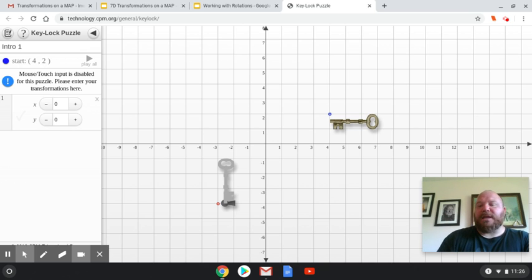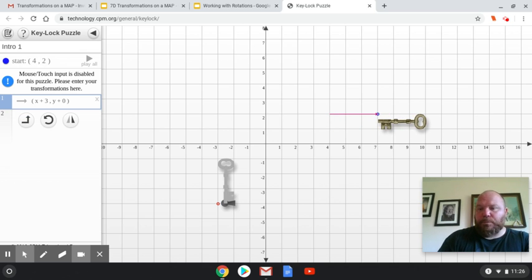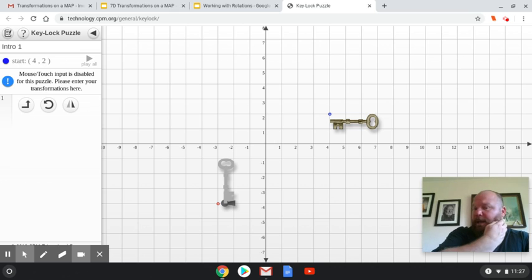Let's say that I want to move it 3 places to the right. What number represents 3 to the right on the X-axis? That would be +3. So I want to put a +3 for X, right? And when I click my check mark, it'll complete the task for me. So you can see it moved it 3 places to the right. Now, let's say that's not exactly what I want to do. So I'm going to click that X button and get rid of that command and try again.